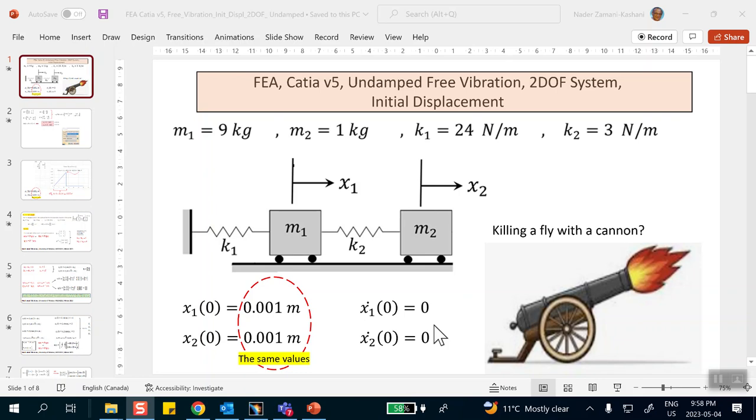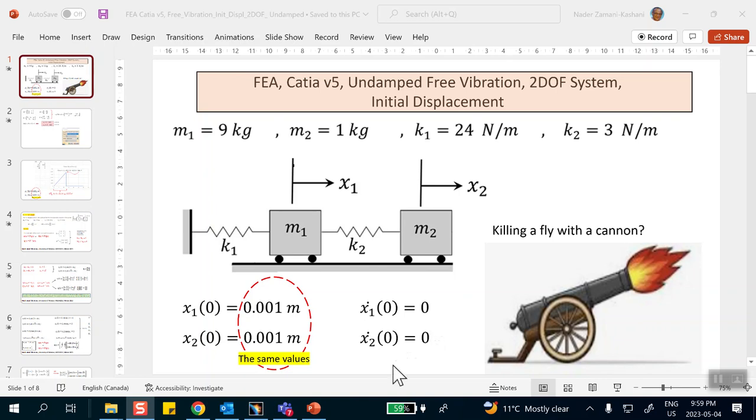In the first video that I did for the 2 degree of freedom system, I showed you how to extract the natural frequencies of the system. There were quite a few videos prior to that, and they dealt with a single degree of freedom situation, and therefore there was only one natural frequency that could have been extracted. Here, this is the 2DOF, and therefore there are two natural frequencies that can be extracted.